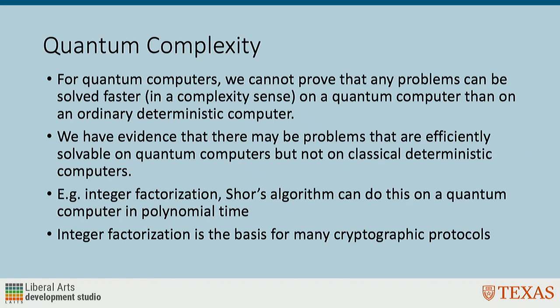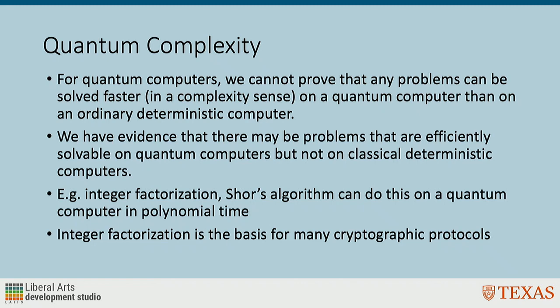So I just want to say one more thing. Quantum computers come up as another model of computing because that's something that increasingly looks like we might be able to build. So the question some people like to ask is, how powerful is that? Is it more powerful than a Turing machine? Is it as powerful as a non-deterministic machine? And we don't have a lot of proofs about that either.